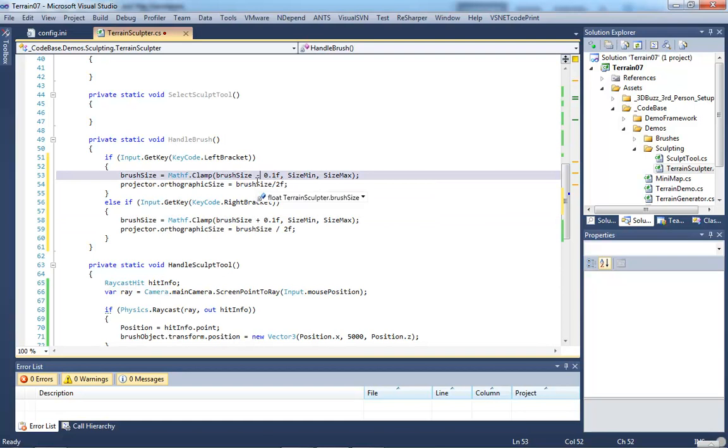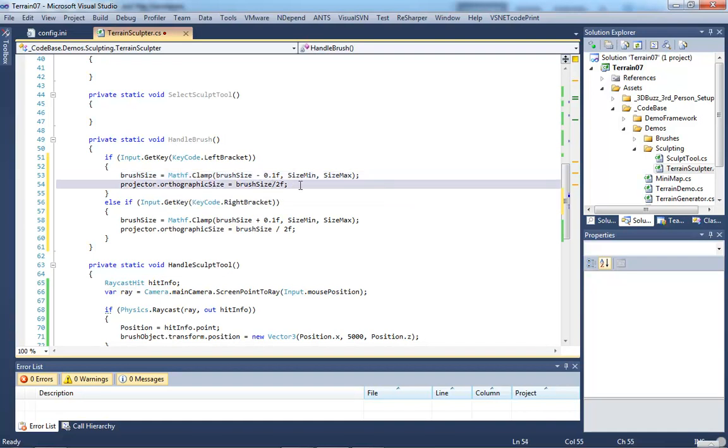So left bracket is going to decrease brush size, right bracket is going to increase brush size. We're going to clamp it to make sure that we don't exceed our min or max sizes, and then we're going to take that brush size, divide it by 2 for our orthographic size.